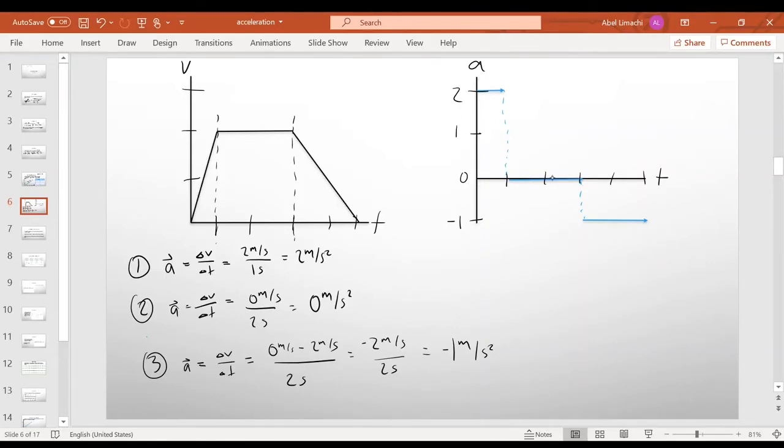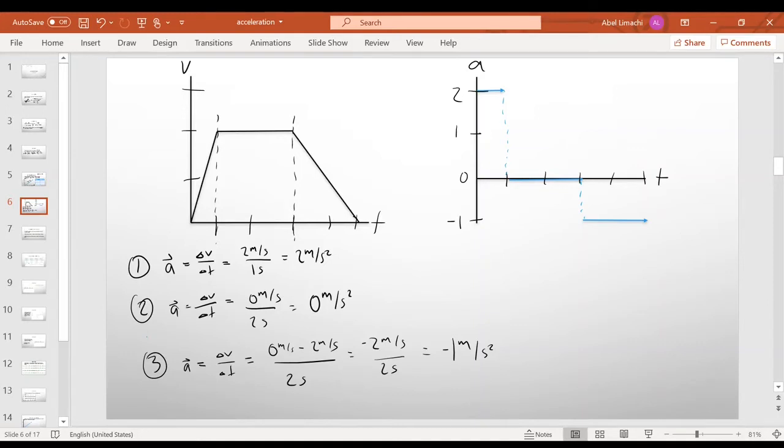You can also convert from acceleration versus time back to velocity versus time, which has the same properties as whenever you're going from velocity versus time to position versus time. But we don't have to worry about that right now because we'll do it later on. So you worry about that later.